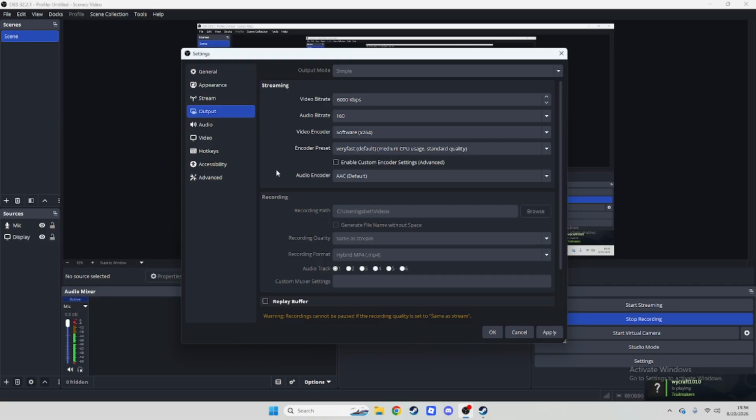Just letting you know, because I have had a lot of problems when I had my hard drive with trying to stream well. When I had my old PC, I had no idea what I was doing, and I was just streaming, and it looked so bad, and I was wondering why it looked so bad. Well, the higher the bitrate is, basically, the better your computer has to be. So keep it at a basic level. That's what my recommendation is.